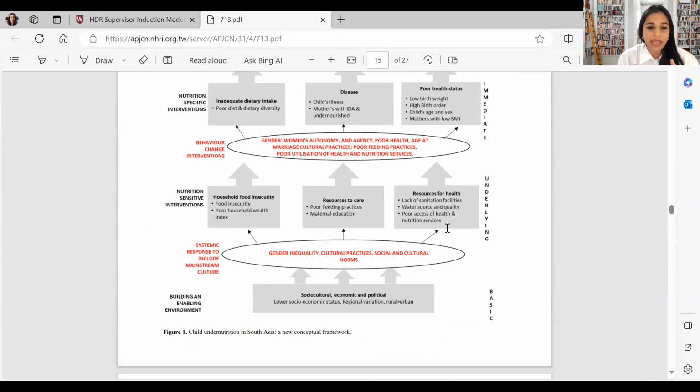We are saying that there are major gaps, and it needs to include gender, culture, and social norms and practices that need to inform, in many ways, mainstream interventions across the different layers of interventions that address child health and child undernutrition within South Asia. So this is what you are broadly able to produce from the review that you do.